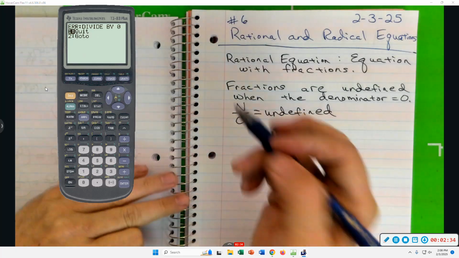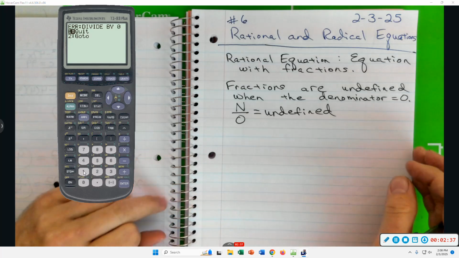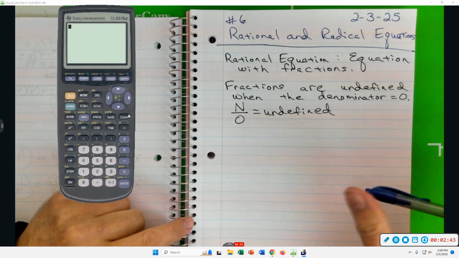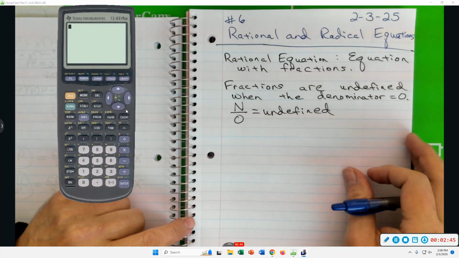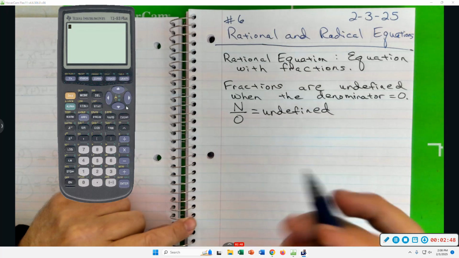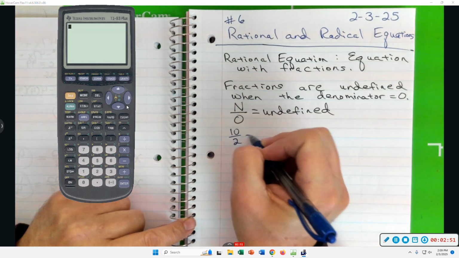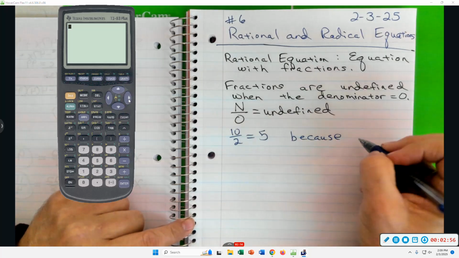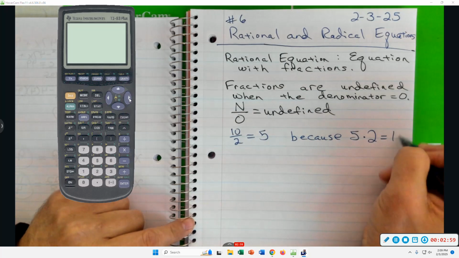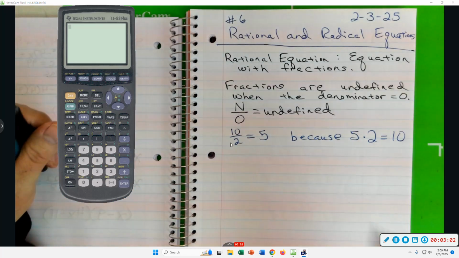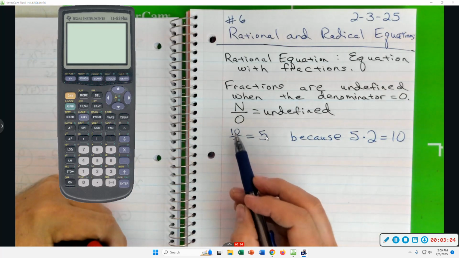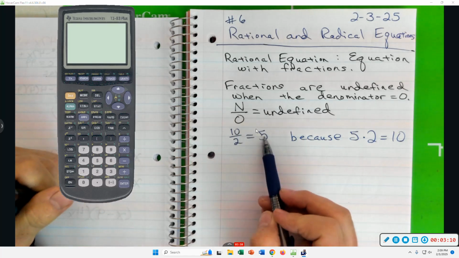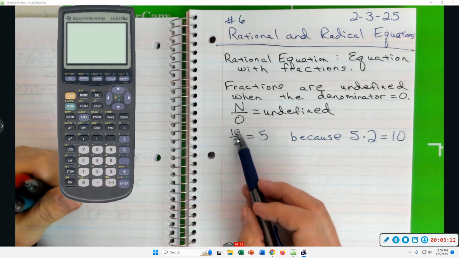If you think of the division algorithm, what did y'all learn in elementary school first, division or multiplication? Multiplication. You learn multiplication first because division is defined in terms of multiplication. 10 divided by 2 is equal to 5 because 5 times 2 is equal to 10. The quotient times the divisor gives you the dividend. That's the why. Why is 10 divided by 2 equal to 5? Because 5 times 2 is equal to 10.